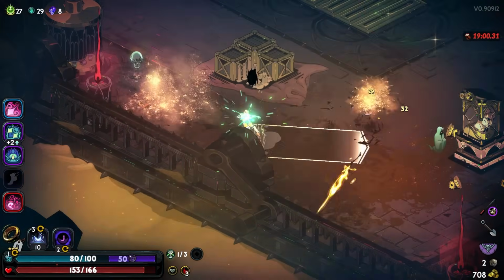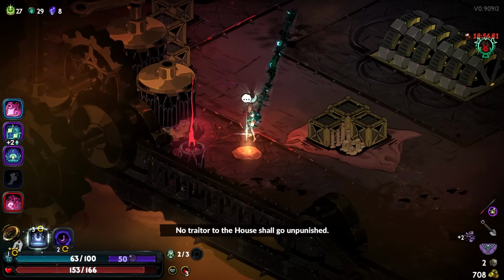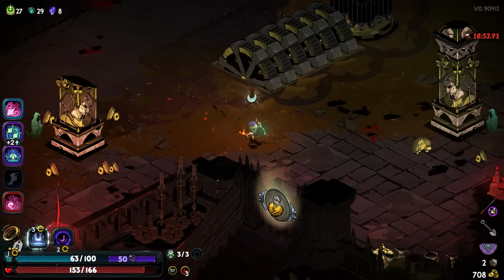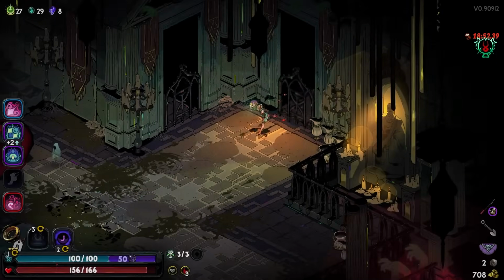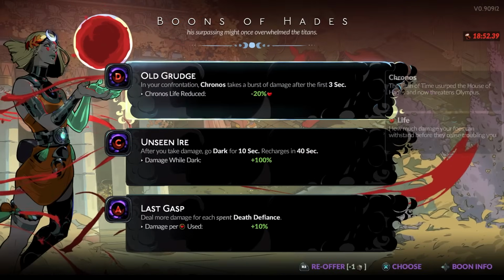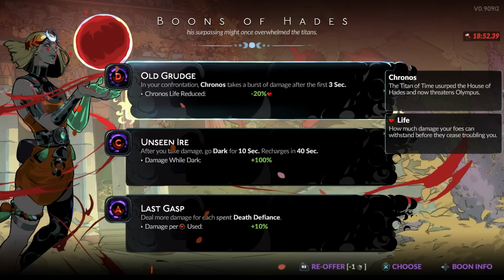I kind of missed Poseidon's call. I'm glad that we can, there we go, I knew you'd be up here. I'm glad that we effectively keep Poseidon's call in a way. Daddy. I didn't miss Dad. Love it. Daddy. Take Daddy, give me a good thing. Kronos losing 20% of his life, pretty funny.